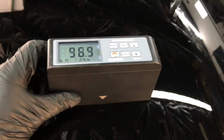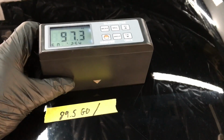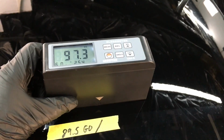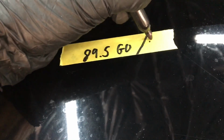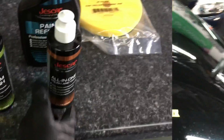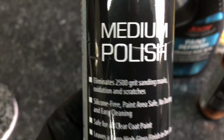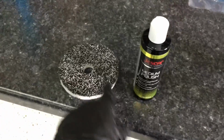So let me take a couple gloss readings. You can see the gloss and reflection we can get up there without removing a ton of clear. And we have made a huge jump from 89.5 to 97.8. They do have a dedicated all-in-one polish with some polymer protection, but a little secret, the medium polish works just as well. Team it up with the Eurofiber 50/50 microfiber cutting and polish pad.